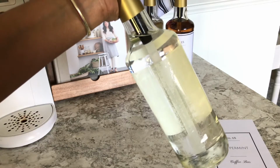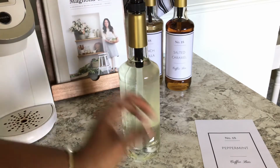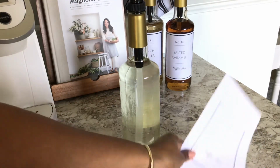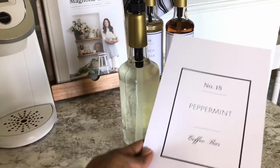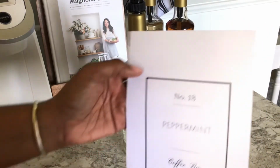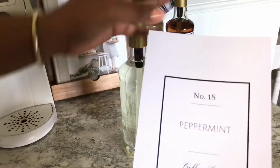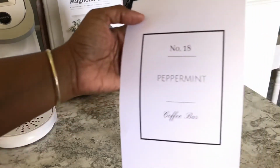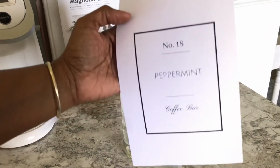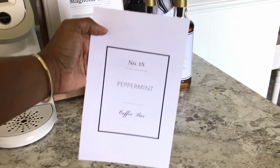To display my DIY labels, as you can see, there's still adhesive on here, and I just basically use my label here. I didn't realize when I made the label that all of them say number 18. I wanted them to look like they do on places like Etsy and things like that, but I forgot to change the numbers as I changed out the names. But it's for my coffee bar and I like it, so do what you like. I didn't bother going back and changing it.